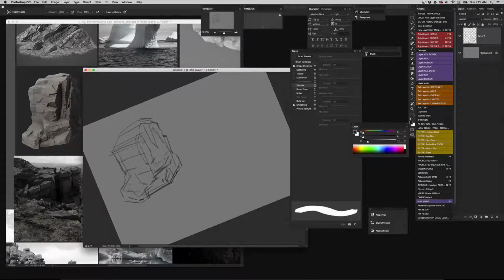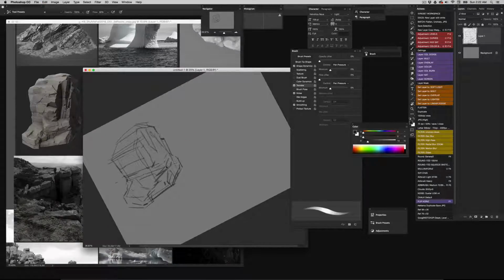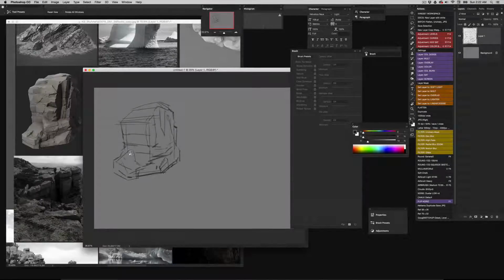I'm always rotating that page so I can comfortably draw lines this way. If you're drawing on a Cintiq, you can actually rotate the Cintiq itself to do that. But in Photoshop, I'm drawing with a tablet, which I'm using right now, so I'll just hit R to rotate the canvas.